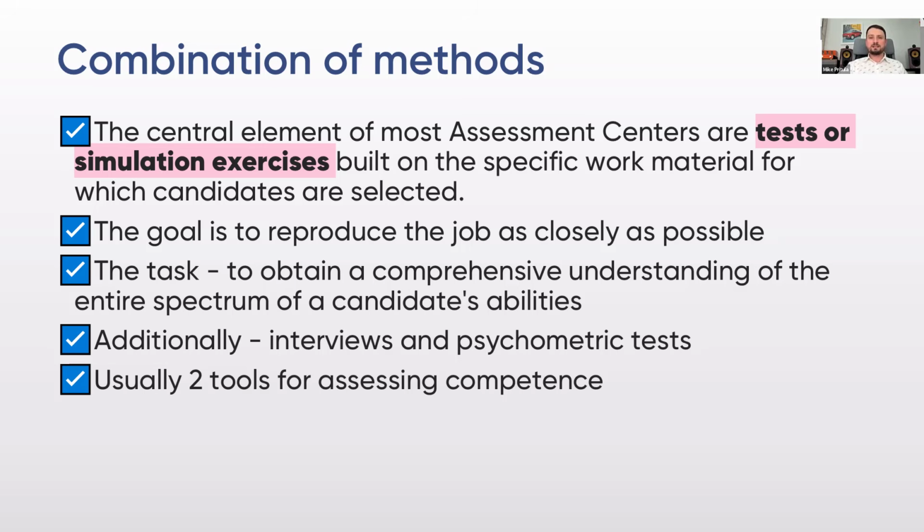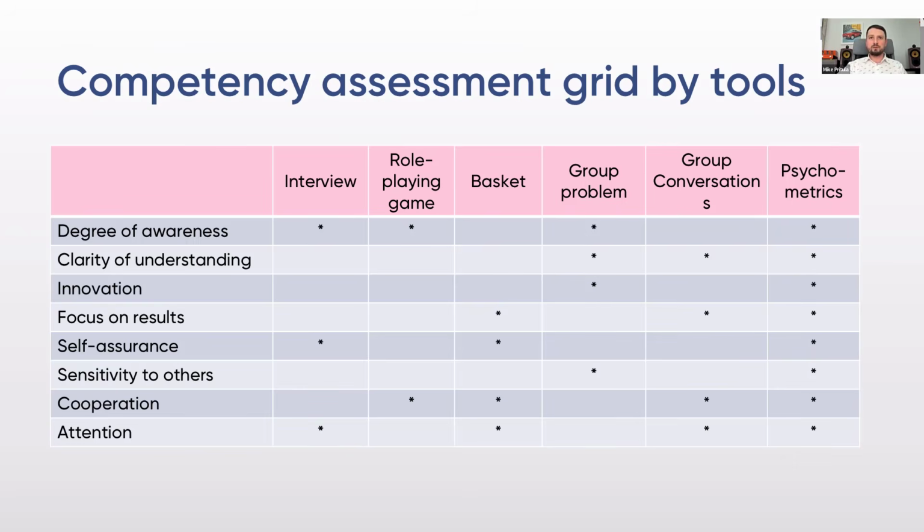There is a rule of thumb that there must be at least 2 instruments in a competency assessment to accurately assess it. Next, this is how, for example, the competency assessment grid by tool looks for some position. We make a list of competencies. How to make them we will talk about in the class next. We have a set of different activities and tools in the assessment, and then we decide which competency we can assess with which tools. Here somewhere we'll see 4 instruments, somewhere 3, somewhere 2, that's the minimum, and so forth. 3, 2, 2, 4, 4.